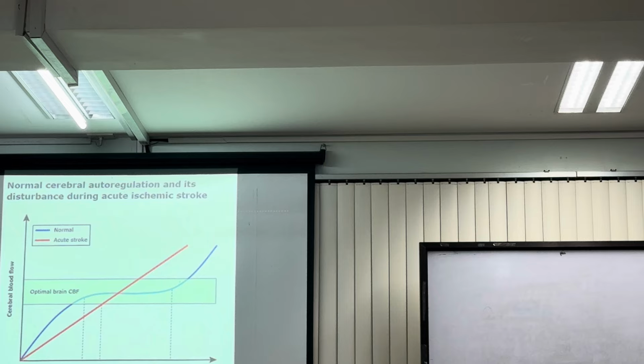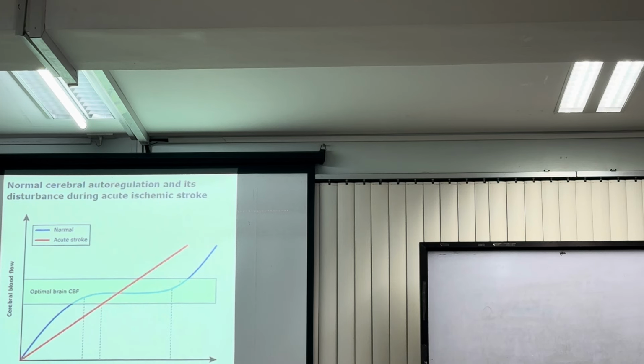But when the patient develops a stroke, an occlusive type of stroke, this is the curve there. That range where you maintain constant cerebral blood flow is lost. So when you drop the blood pressure, like here, to just less than 80 mean arterial pressure, you will compromise cerebral blood flow. Or when the mean arterial pressure increases just to about here, maybe 90 or 100, you will not be able to maintain constant blood flow.